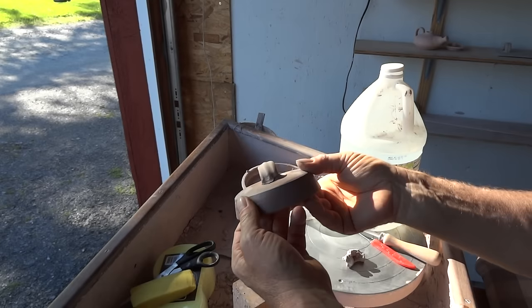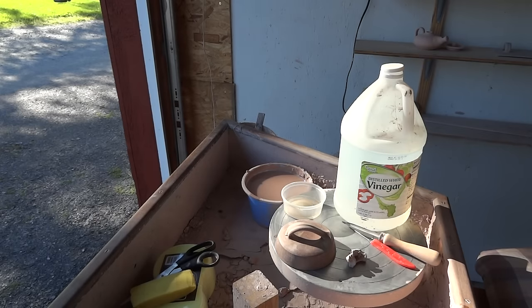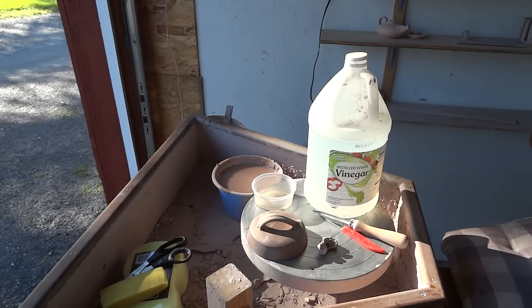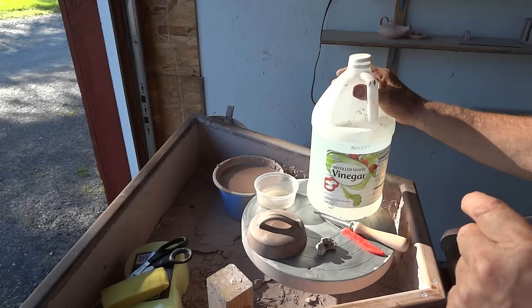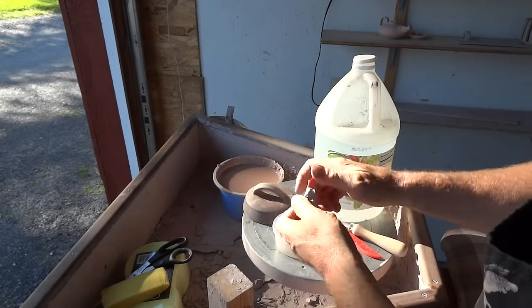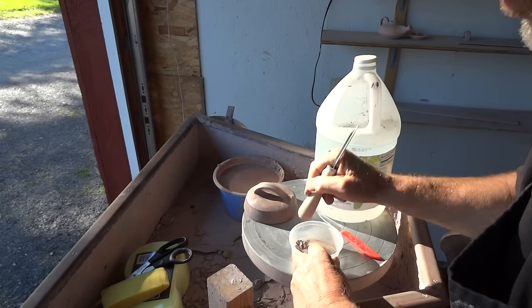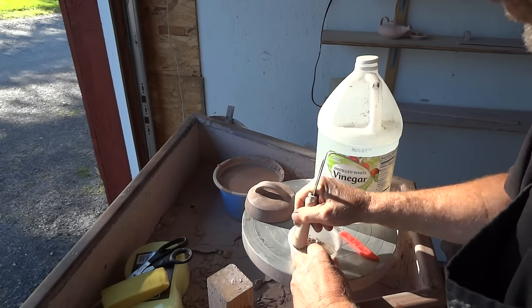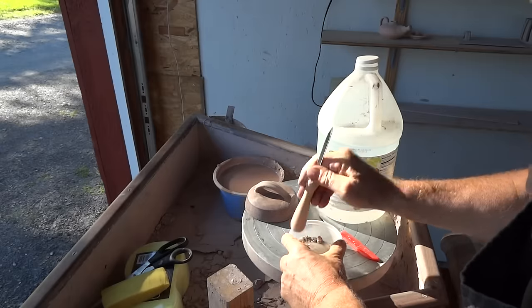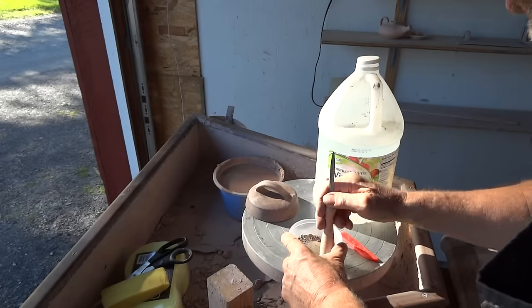It's a tricky one, and that's quite a crack. What I'm going to do — I'm not a master at doing this by any means. Sometimes you're successful mending cracks, and other times you're not. It's just a fact. So I've got a container and some dry clay here. I'm going to put a bit of that dry clay in there and kind of crush it a bit. No doubt somebody out there has got this down to a fine art better than I have, in which case please share your experiences.